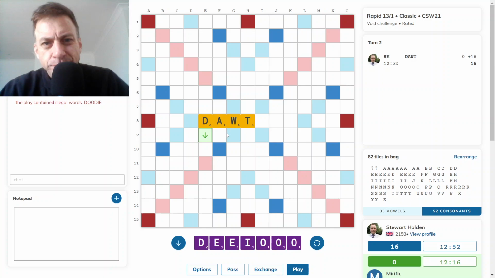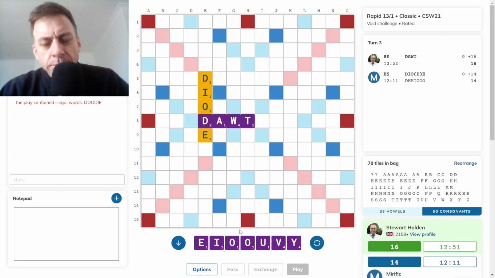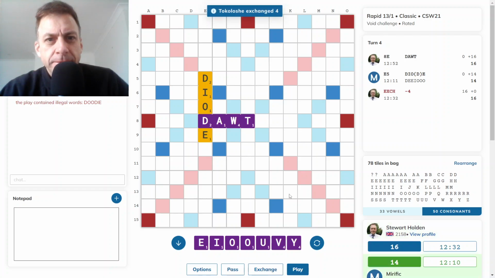Diode. Pretty poor still. It's almost as bad as the opening rack. At least I have a little bit of scoring potential with the V and the Y. But this rack is pretty ropey.